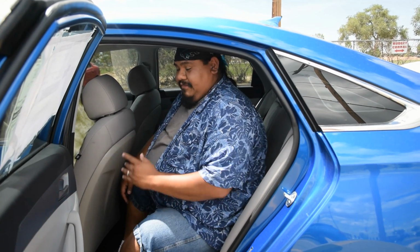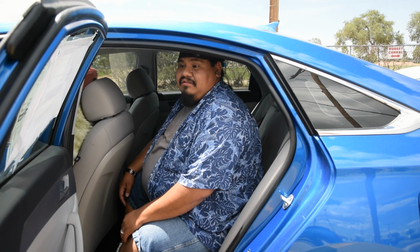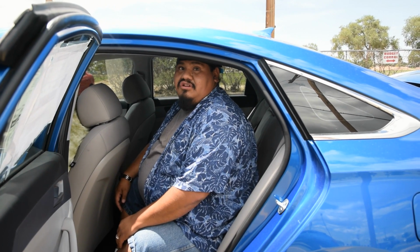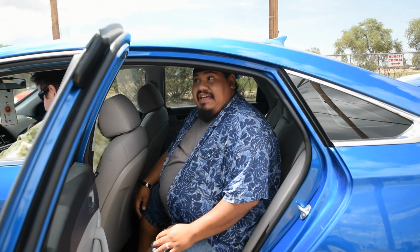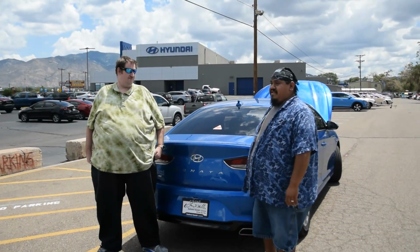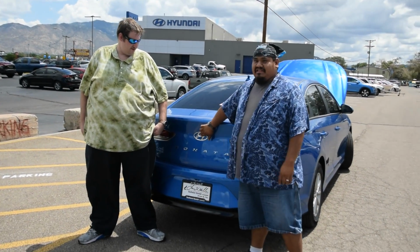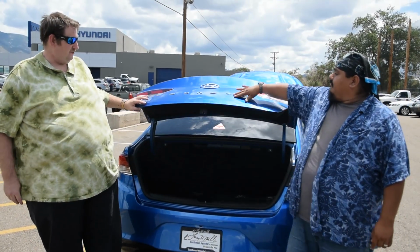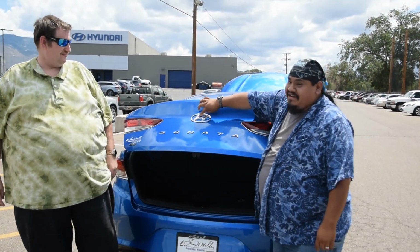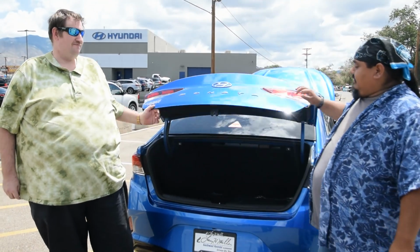Now that we got those out of the way, I might as well look at the trunk, show a cute, cool, neat little feature that they added. You've probably already seen this in some, but push above the H. Or the nice little hole inside the H. Yeah, that nice little hole right there. Poke the hole. And the trunk pops.